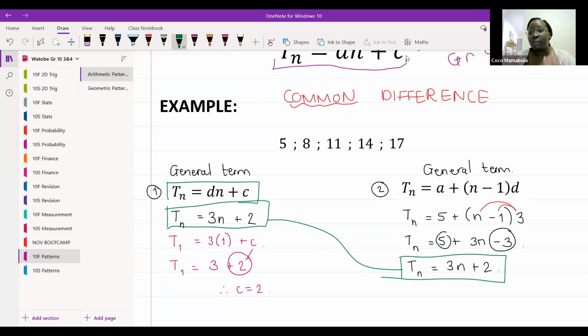Now, you guys can look at both of these. Mfundo, if there are 3 formulas, I would like to hear your third one. I'm happy to hear it. Okay, so you guys can choose. Do you find this one easier where you just have to substitute T1? Or do we find this one easier where we just have to put in the first term and D and then distribute? You can choose which one. Okay, I'm going to keep giving them both. Stephen's like both. I like both, ma'am. I got this. All right, so I want you to write down which formula works for you, and then we're going to put the things together.